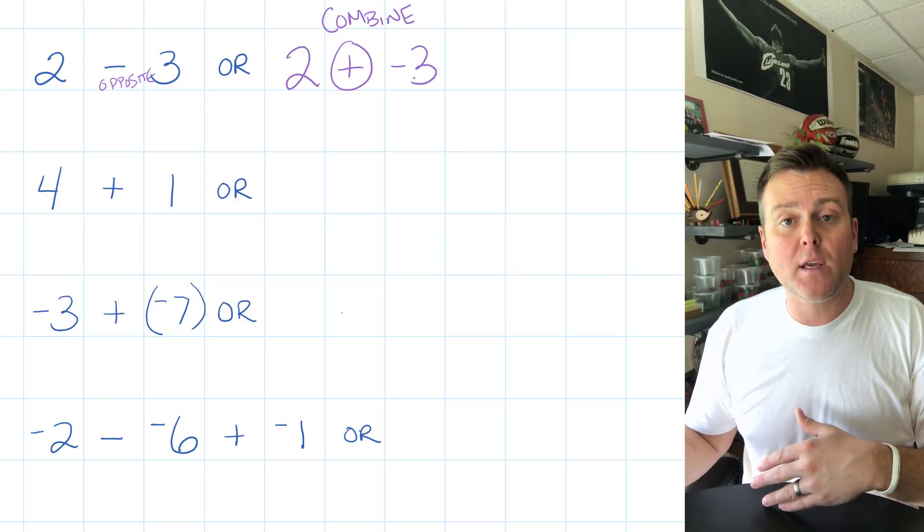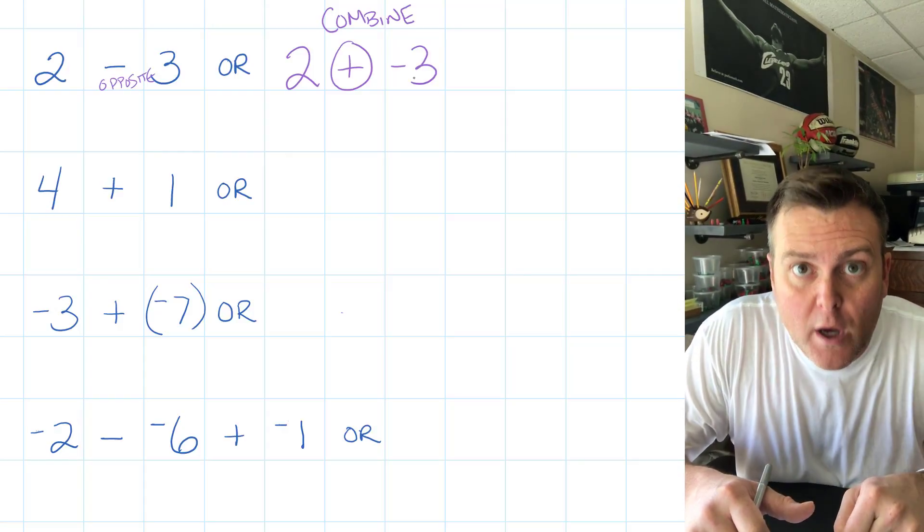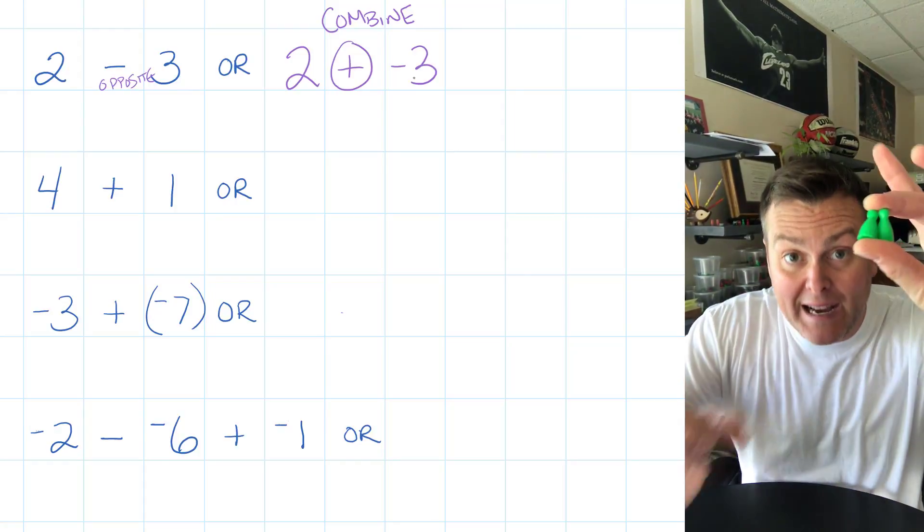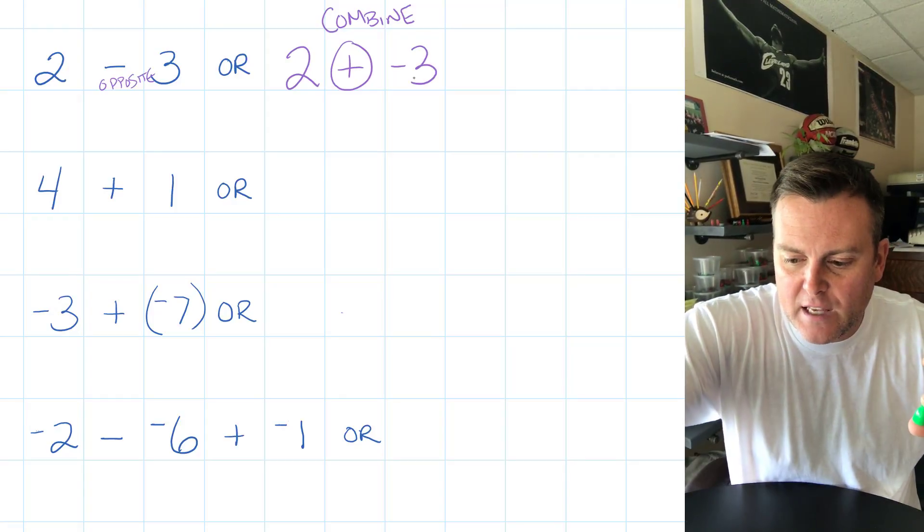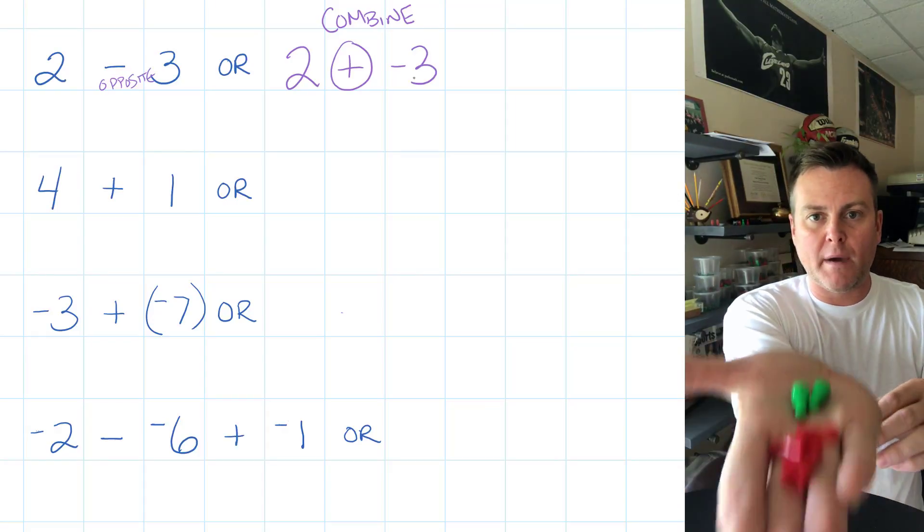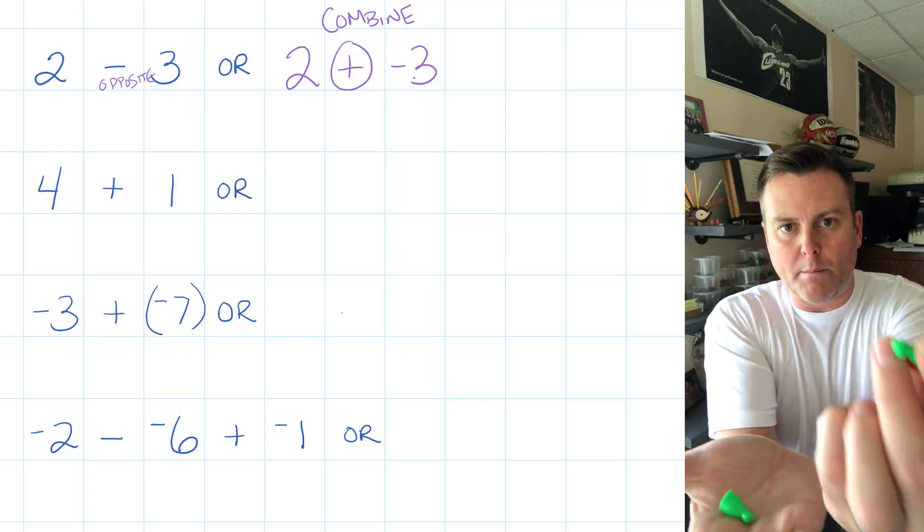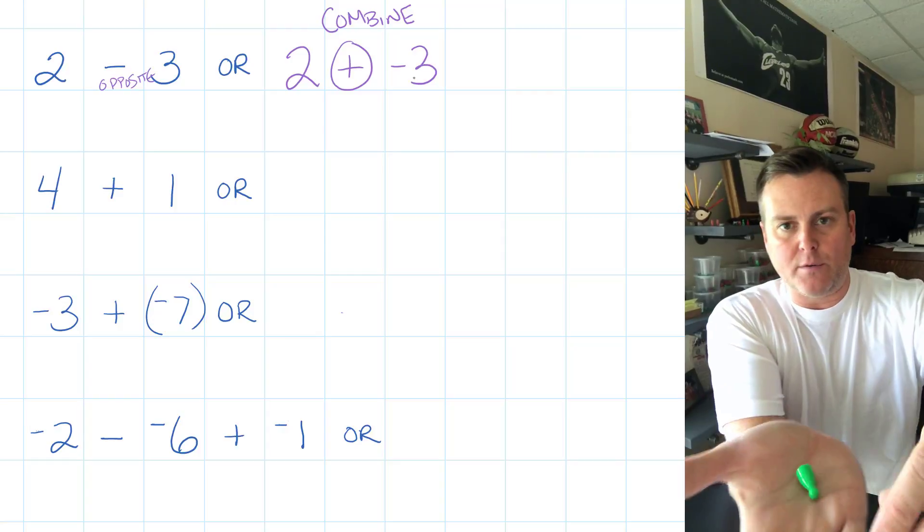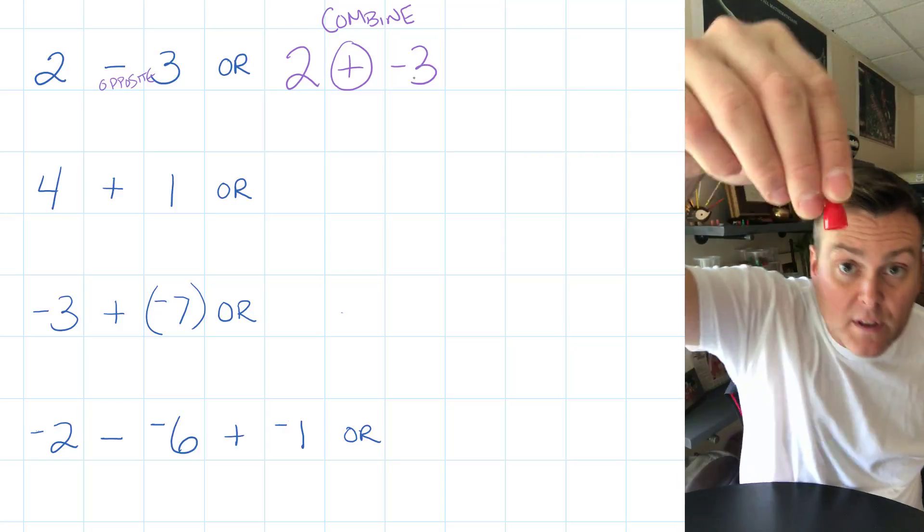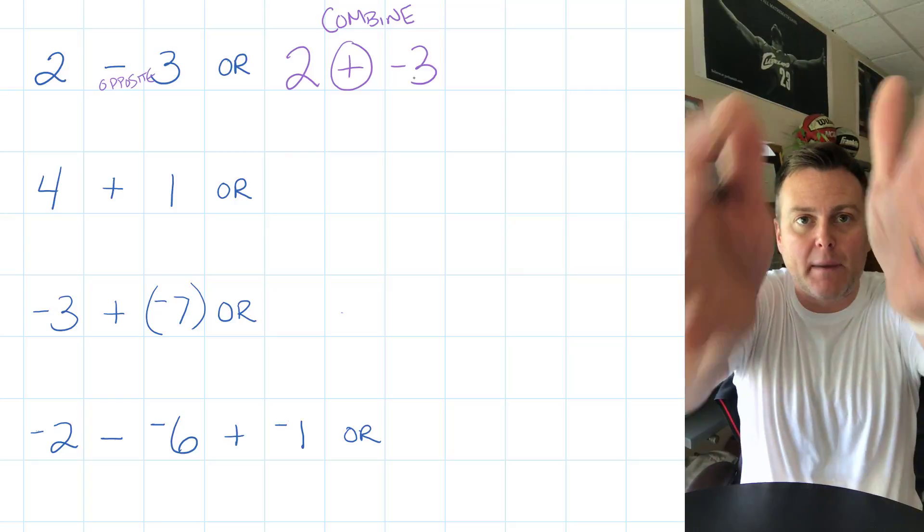Well, what's the opposite of three? The opposite of three is negative three. This is how it can be written: 2 + (-3) or 2 - 3, same result. Here in my example, though, you're going to be able to use these pawns. I've got two positive pawns, I've got three negative pawns, and when I go ahead and put these all in my hand, I start canceling them out. Additive inverses: one positive and one negative canceled out, one positive and one negative canceled out. What's the only thing that's left? Our answer of negative one.